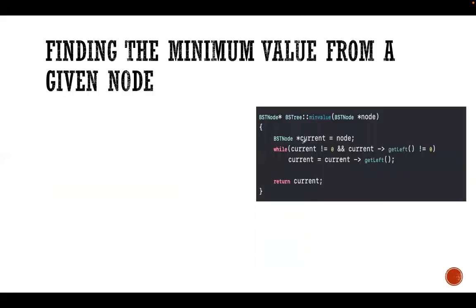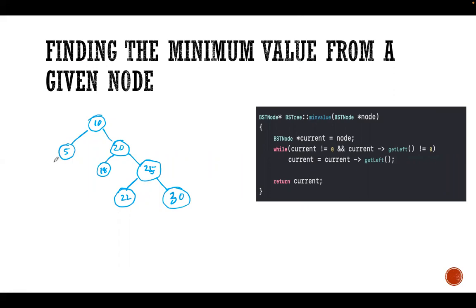Let's say we have a binary search tree and we want to find the minimum value from it. Let's use the same example. The tree looks like this. Here we can have 18 and 25, then 22, 20, say 30. And here let's add something more: 3, 6, 2, and let's make it 1, and here make it 2. So that's a binary search tree.